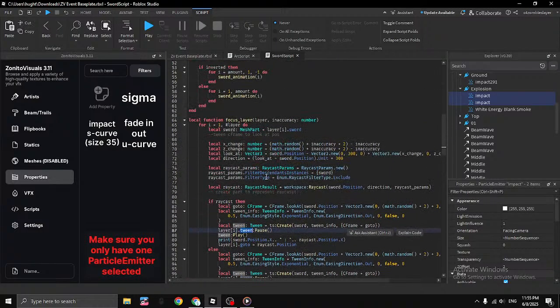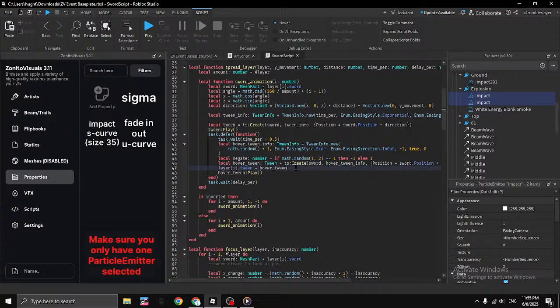Am I setting layer.tween everywhere? Layer.hoverTween equals hoverTween, yeah. Tween create play. And this is after. Yeah, so this is like just for the, what is it?